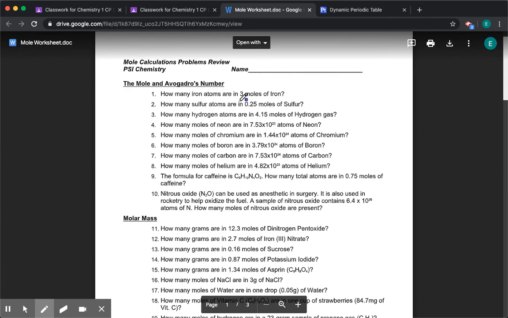How many iron atoms are in 3 moles? So here we know how many moles we have. We want to figure out how many atoms we have, okay? So if you remember your algebra, you just have to rearrange the formula. So the formula is little n, it's an ugly n, n is moles, is equal to big N divided by Na. So what we're looking for is big N. This is what we're looking for. And so just rearrange the formula and you get that big N is equal to little n times Na.